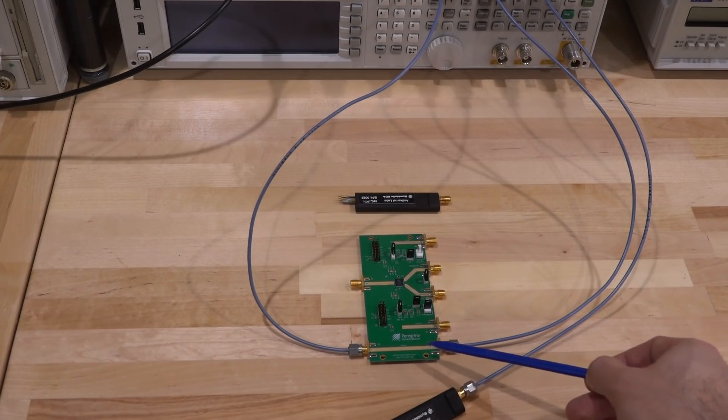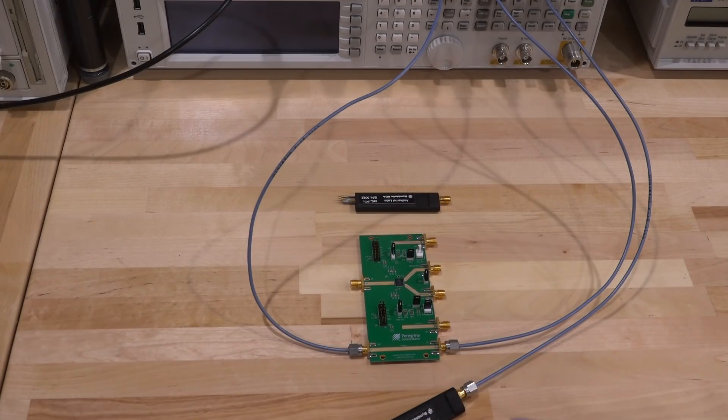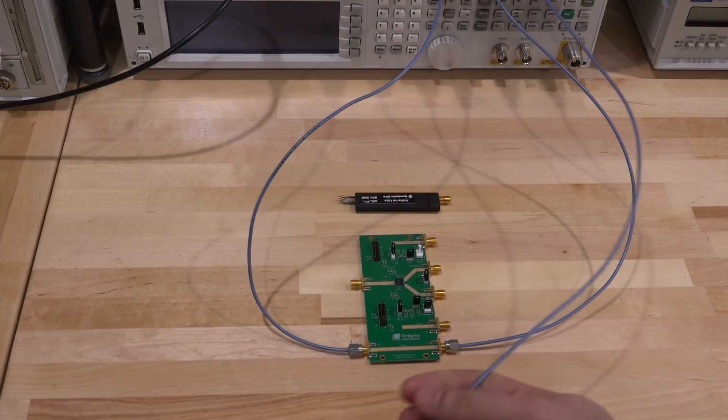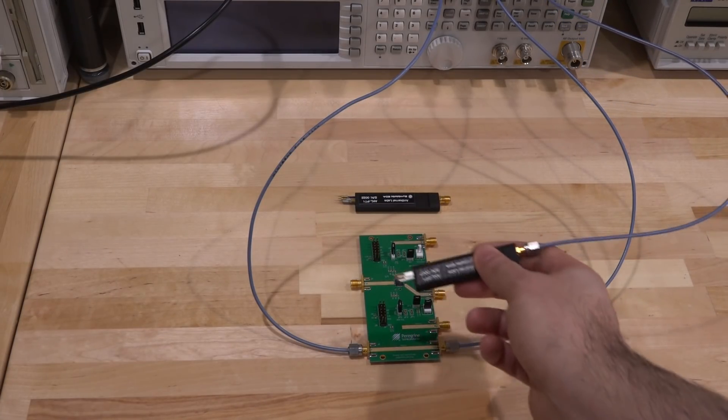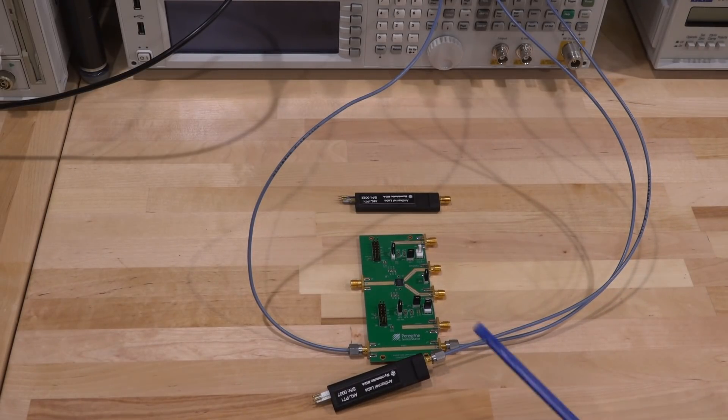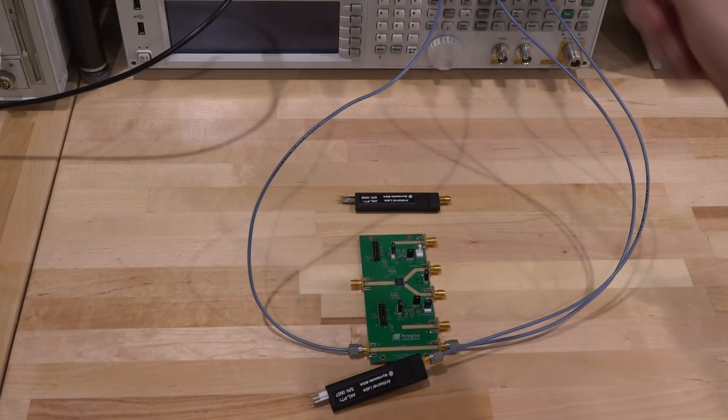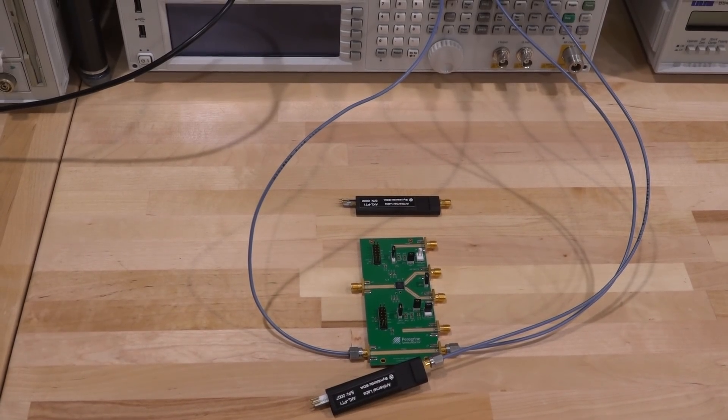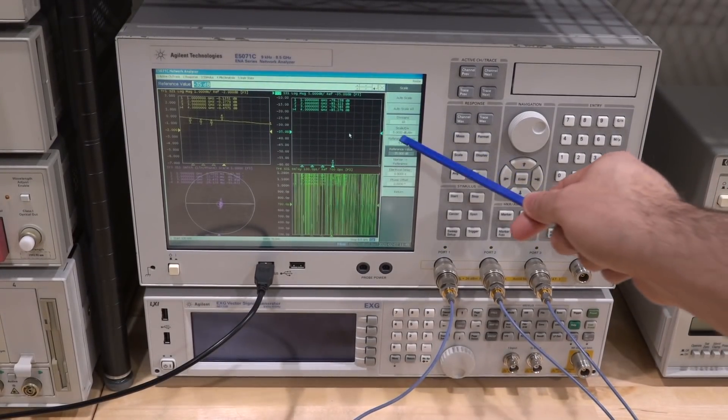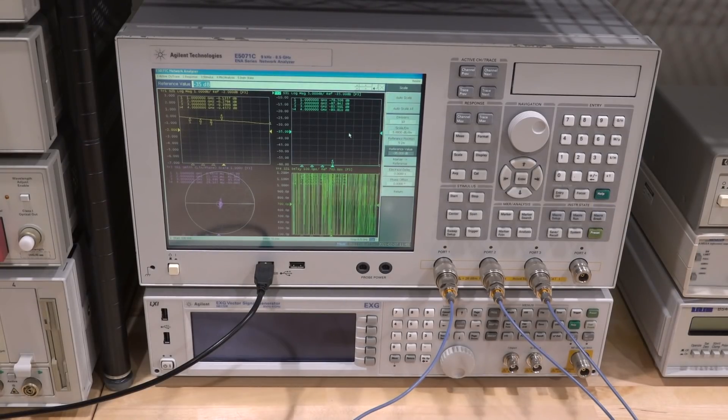This is a coplanar waveguide line running across this PCB and it's exposed, so we can probe it along this line. As soon as we put the probe down, it's going to affect this line. It's going to affect the transmission through it, the loss, the matching, but we also see the response through the probe using the third channel of the network analyzer. So I can simply pick this up, look at the probe, look at all the parameters at the same time on the network analyzer and get a good idea of the performance of these probes. I'm going to try the old one and the new one and we can compare the two of them.